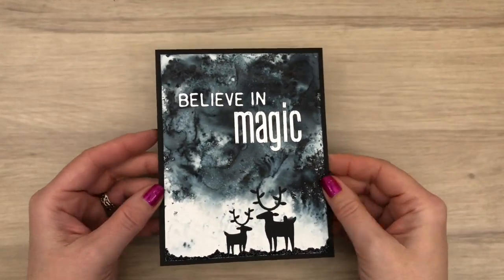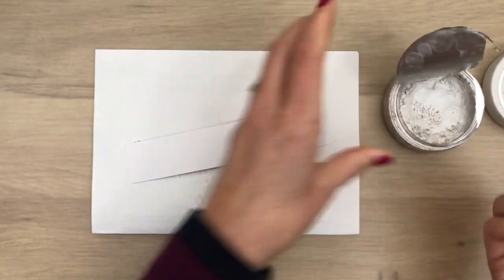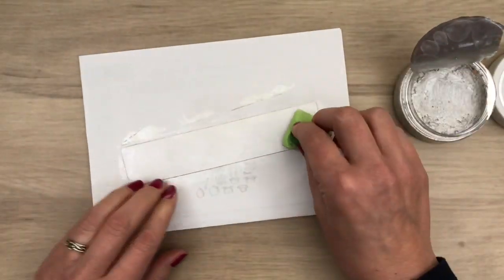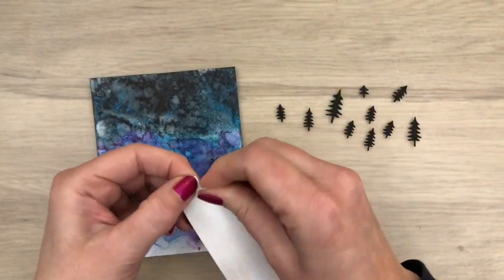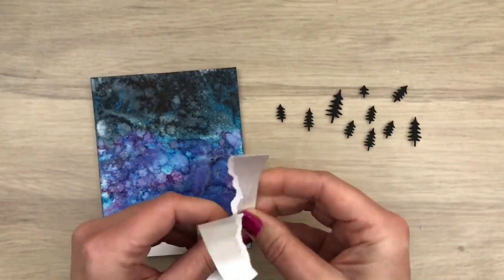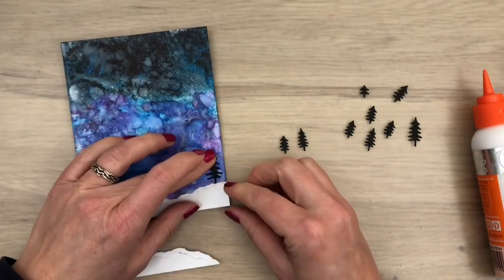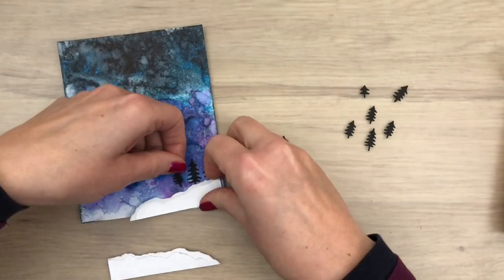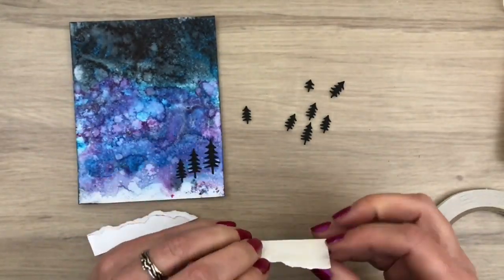And here's another card done — real simple and easy to do. For the next card I color a piece of ultra-smooth card with embellishment mousse using a sponge. I let this dry — this goes really fast, like 5 minutes or so. And then I tear the paper to make sort of tiny hills. I add a few trees, also cut with a Nordic Winter die, and I add the hills — let's just call them that — and then add the rest of the trees, making sort of a winter scenery.